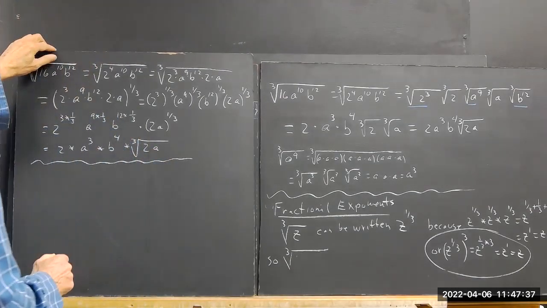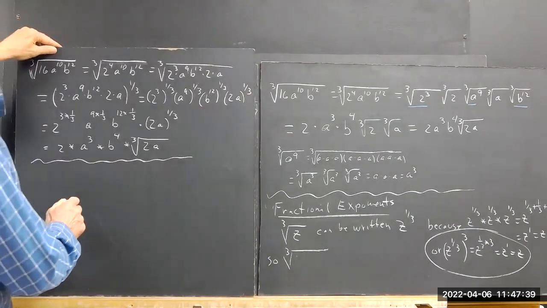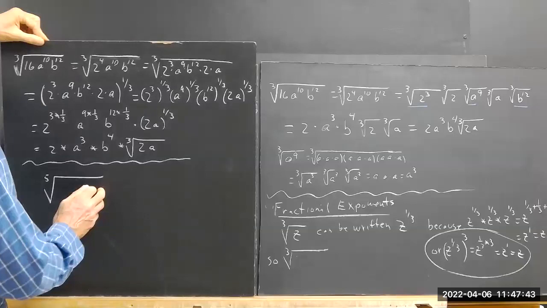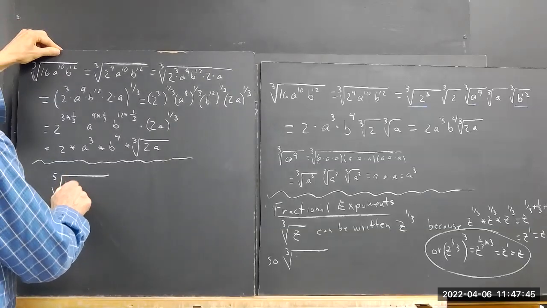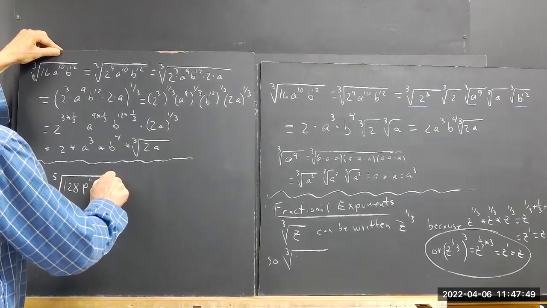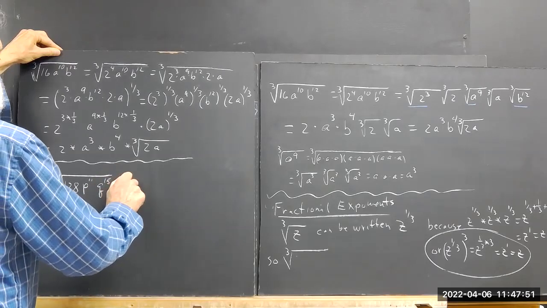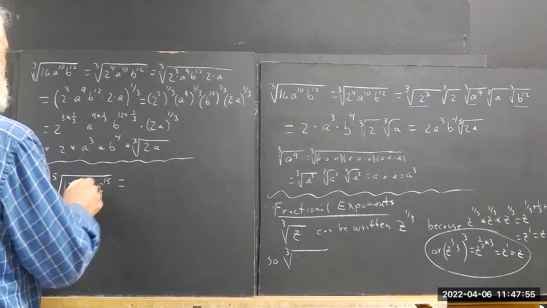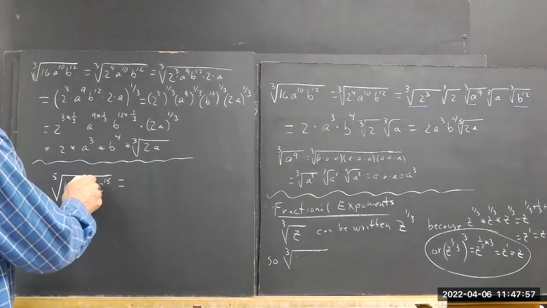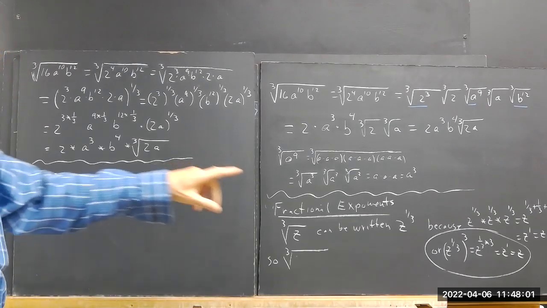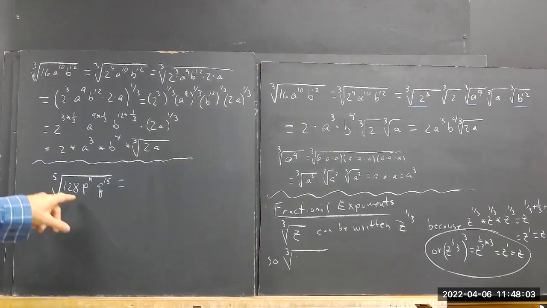Well, let's look at the last one and see what we're going to do. Let's take whatever idea works best for you. The 5th root of 128 a to the 11th q to the 15th. Think first, you don't have to write it out, but think how you would write this out if you had 11 p's in a row, 15 q's in a row. And of course, 128, I'll just tell you, is 2 to the 7th power.